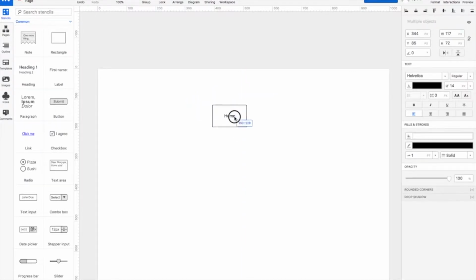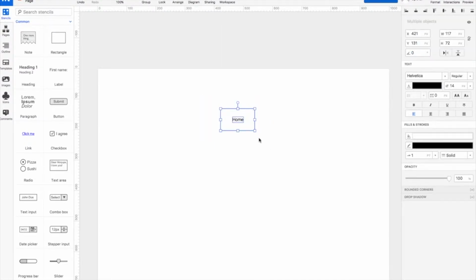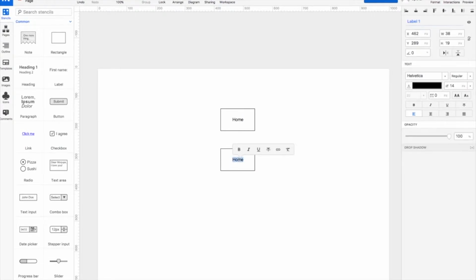And right now, on our sitemap, that's our homepage icon. I'm going to go ahead and select both of those stencils. I'm going to hit Control-C and Control-V to paste. And now I'm going to move this down to a lower level. And this will be my, let's say this is my About Us page. It's not quite centered, so I'm going to recenter it.